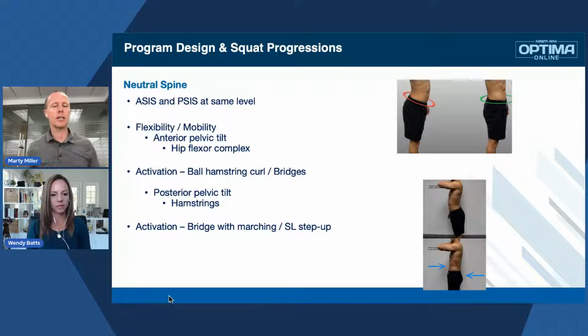If we see the anterior tilt more times than not, we've got to work on getting rid of that. The hip flexor complex is the tissue that tends to be overactive, so you know how to attack that with self-myofascial rolling and the different stretches you can do. Then the activation, the other side of it, is let's get those hamstrings firing so they can pull the pelvis posteriorly back to neutral. We're not looking for a posterior tilt, but we understand that the muscles that would pull us posteriorly are not doing their job.